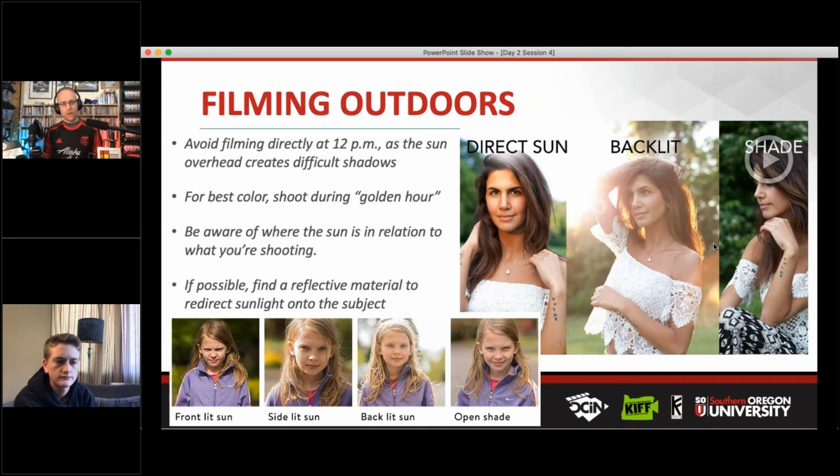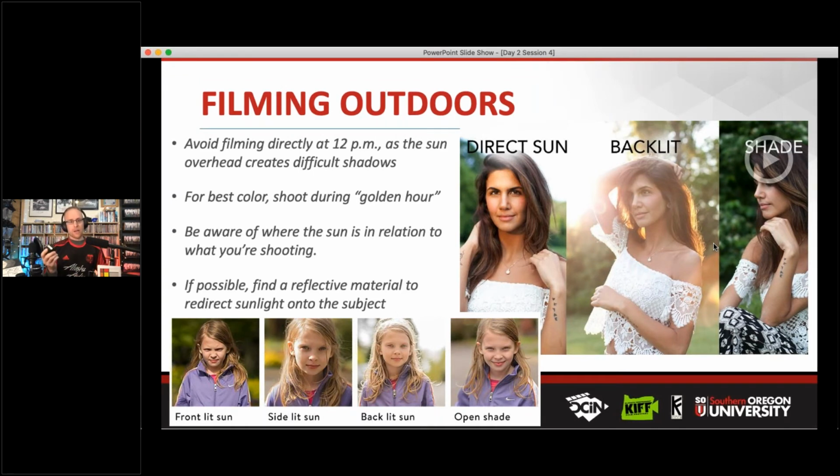take into account where the sun is located, because the location of the sun is going to have a big impact as far as lighting and illuminating your subject matter. So I'm going to talk about golden hour in just a minute, but always be aware of where the sun is, because it can have very different impact as far as how something looks. Take a look at the woman and the girl in our two examples here. Depending on where they're standing, you get a different look and feel to the image.